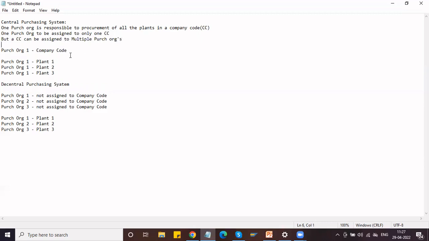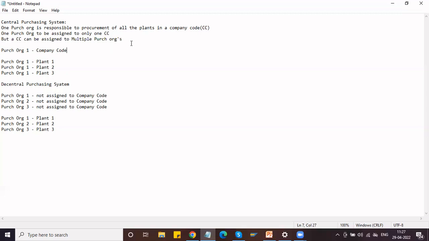You understand? A single purchasing organization is assigned to only one company code, but a single company code can be assigned to multiple purchasing organizations. You understand it, right? So this is the central purchasing system.